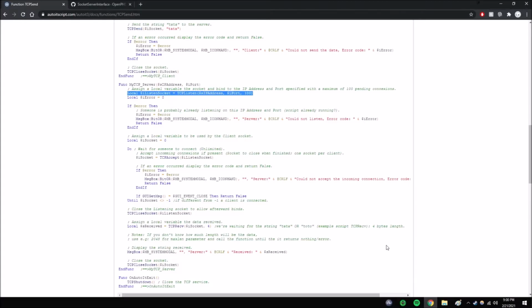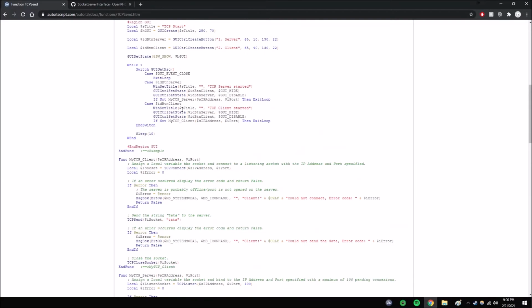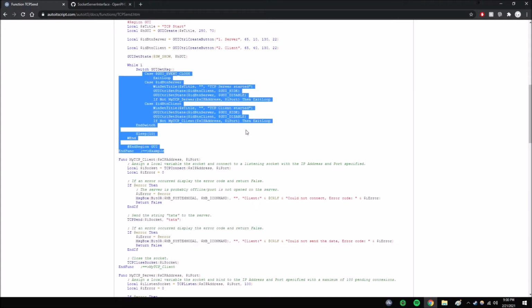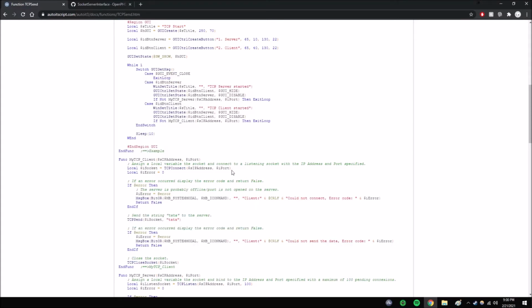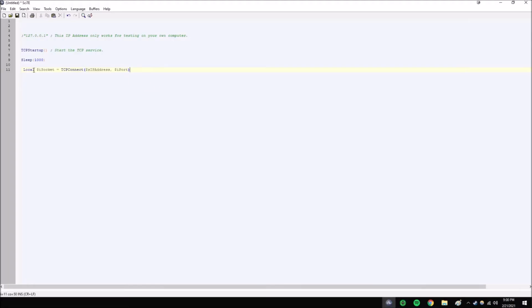So then we're going to go back to this page and search for connects. Here's where it establishes a connection. They have a bunch of error checking and stuff. It checks for errors and interacts with the GUI, it looks like. We don't need any of that. We just need to connect to it, so we're just going to take that and slap that in after we've connected.